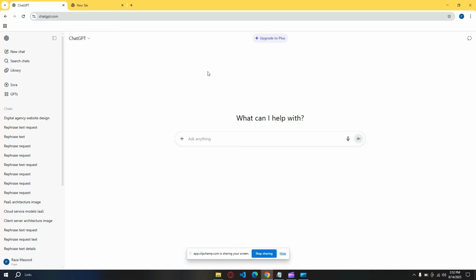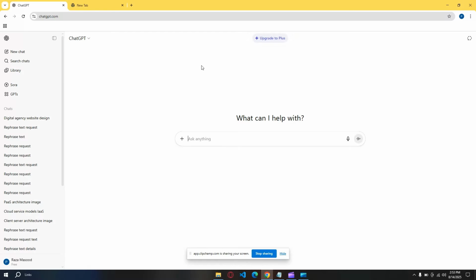Today we shall talk about how you can create a digital agency website using ChatGPT 5. Friends, first of all, ChatGPT 5 is now available in the market and it's very robust, very fast and very good software. So you must use it. First, we have to understand the capability of ChatGPT 5. Now it's much better. So how can we create a website using ChatGPT 5?